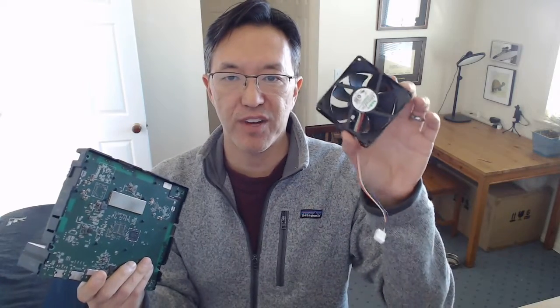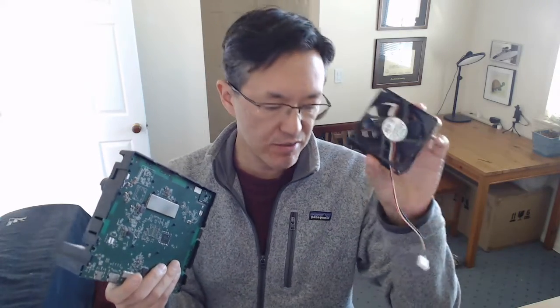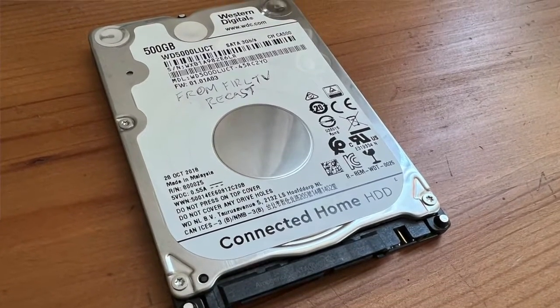Once you do that, it's just free to move and you can plop it right out of the enclosure. Once you get it out, it's just unscrewing parts. I've already unscrewed and taken off the fan — I'll probably use it somewhere else. It says it's 12-volt; I'm sure it's a standard PC fan. That comes off right off the top here on these blue posts. Inside here was the hard drive, and again it's just four screws. It's really easy to take out — you just unplug a cable and you'll get what we're looking for: this hard drive. It's a Western Digital 2.5-inch hard drive. In my case it's 500 gigabytes; you might have a 1-terabyte drive, which might make this even more worthwhile.